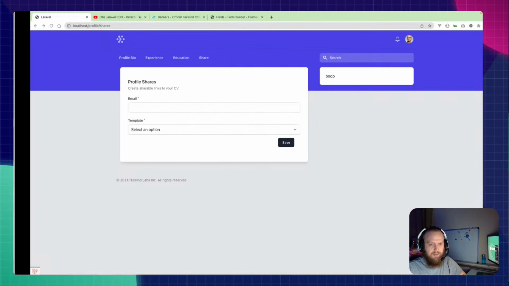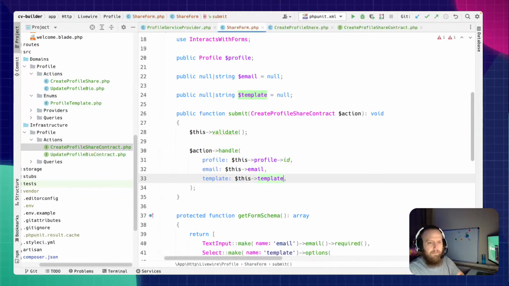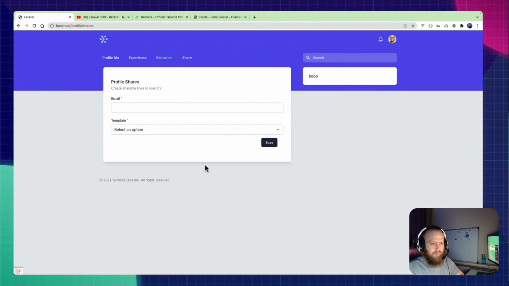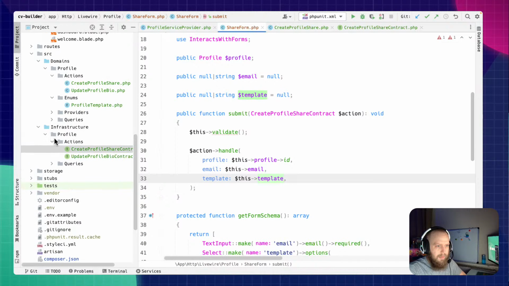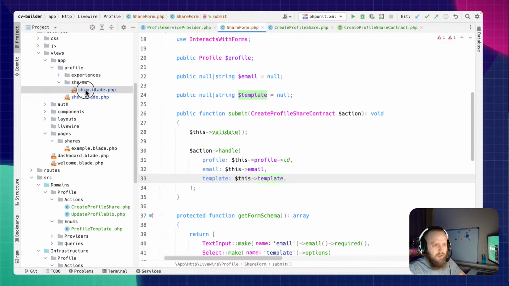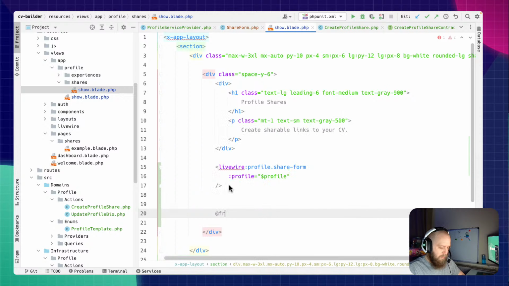So profile shares. Way to create a new one. Probably going to have to move that form out of there. I might put it in like a modal or something. We'll see. But we'll test it. What we'll do underneath is like resources, shares. Like for each shares as a share.